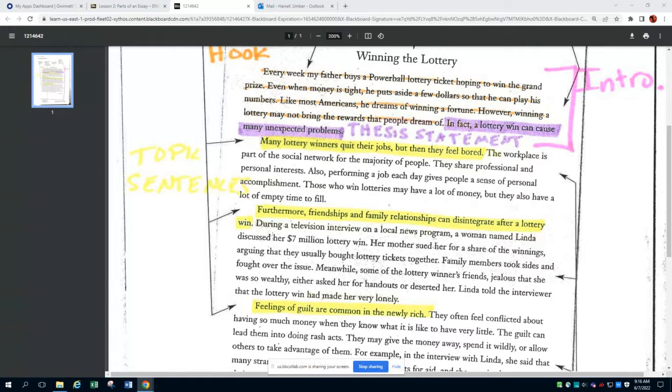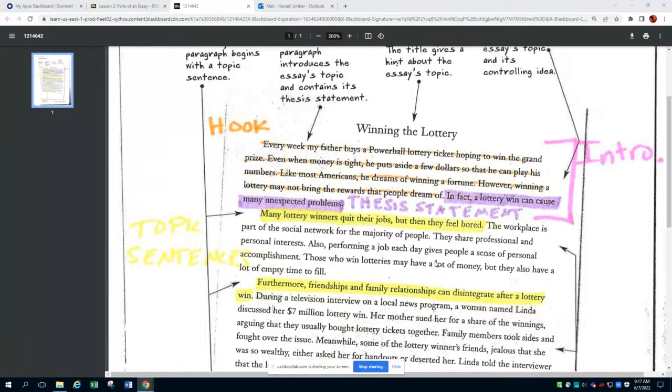Okay, excellent, good. So this is like the skeleton of the essay. All the highlighted parts are the skeleton of the essay. A lot of times students like to start the body paragraph by telling me a story, and then somewhere inside or at the end they'll say, yeah, and this person was bored and they quit their job. But this has to come first. The topic sentence has to be at the top of the paragraph, the first sentence. Then you can go ahead and explain it.